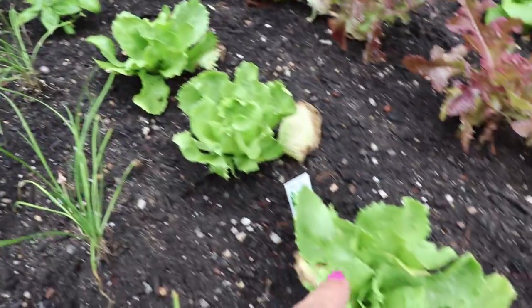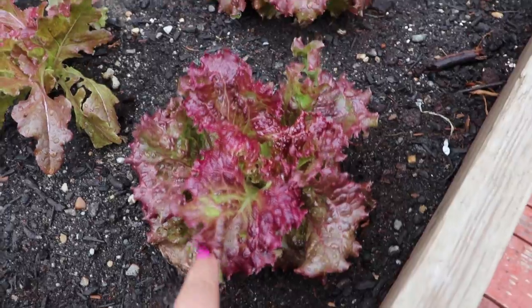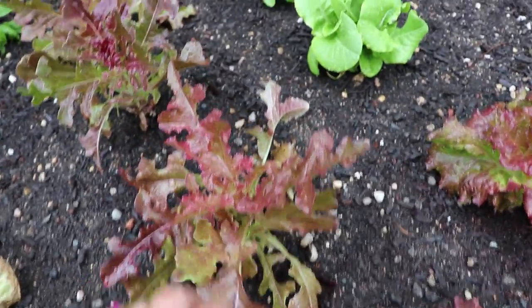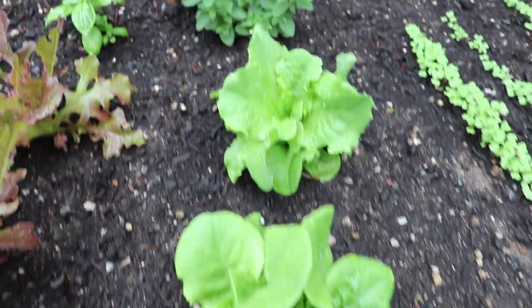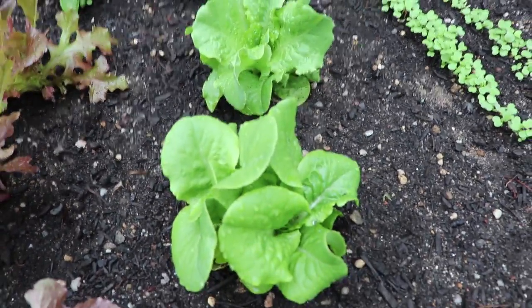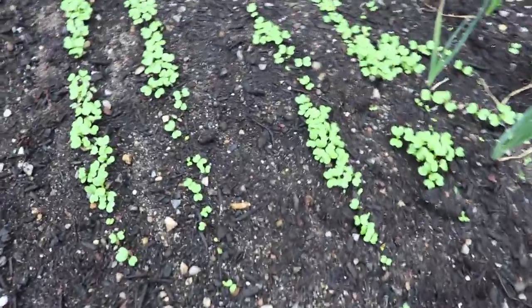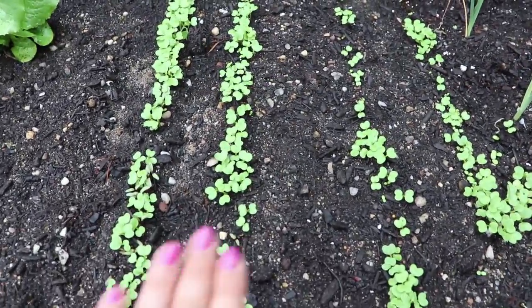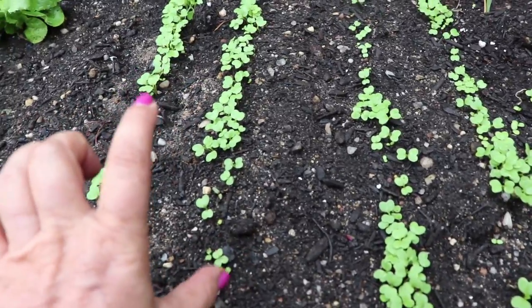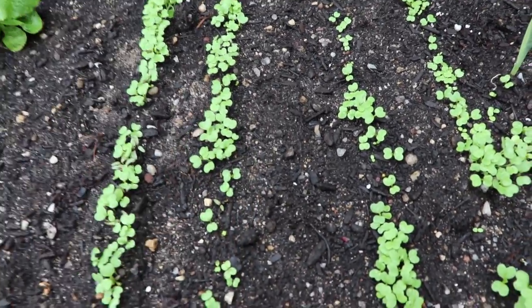These are escarole. This is an iceberg lettuce. These are red leaf lettuce, another kind of lettuce right here. Over there is oregano, and these are Boston butter type lettuce. Here's another one right here. This is the mesclun that Scott really likes. The great thing about this is that it just grows about that high in terms of the salad. You cut it to make salads and it keeps on coming back all summer.